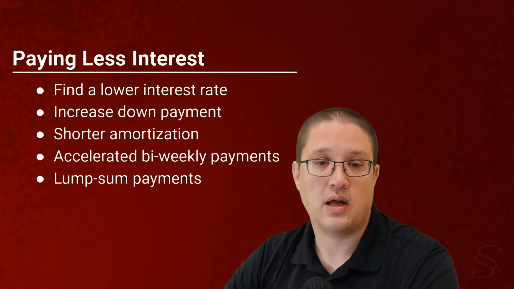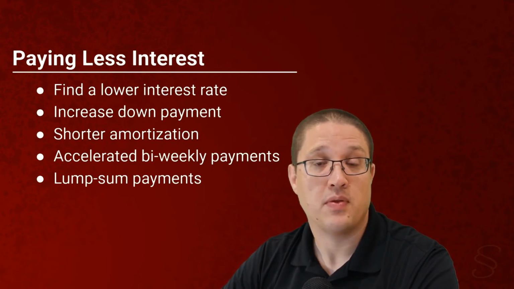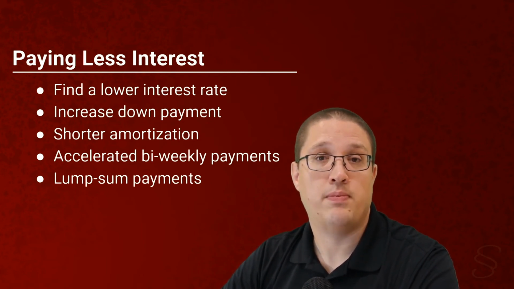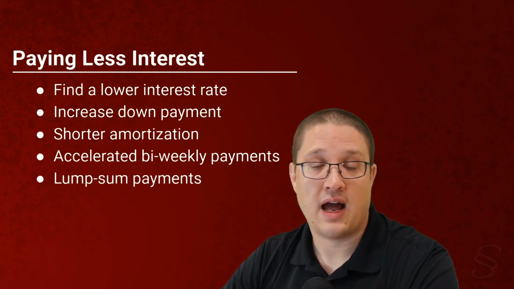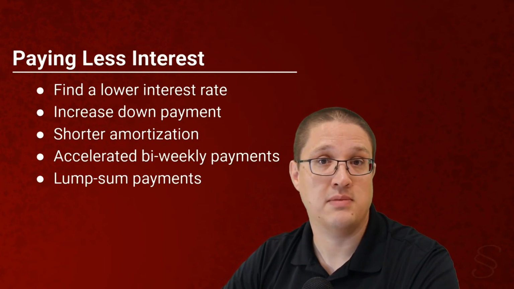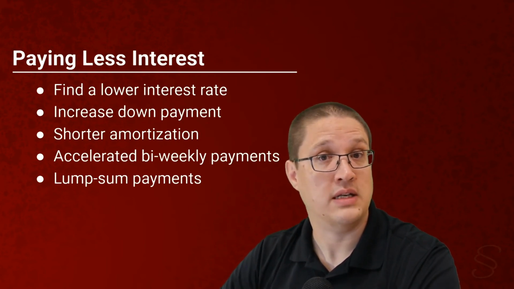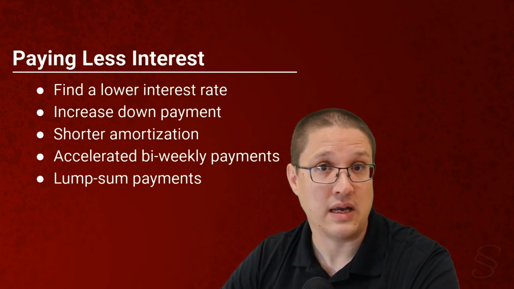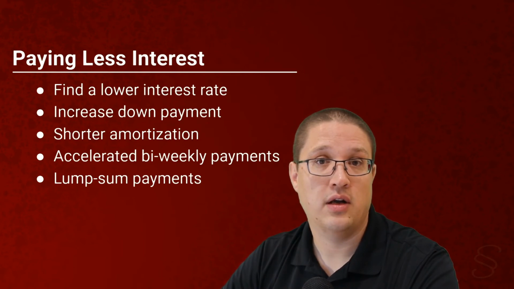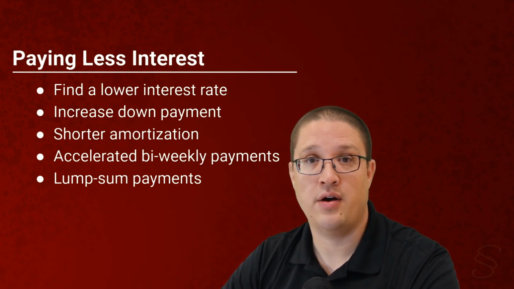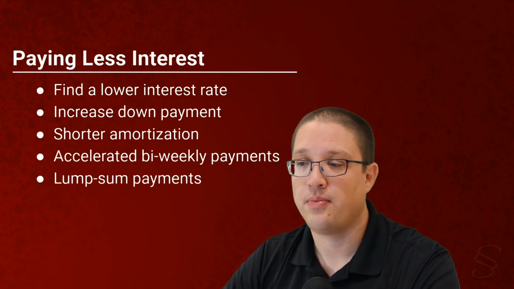You can also do what's called accelerated biweekly payments. The idea behind this is if you pay monthly, you pay 12 times a year. If you cut that in half and pay twice a month, you'd pay 24 times a year. If instead of paying that amount 24 times a year, you pay it 26 times a year, which is every 2 weeks, then you pay off just a little bit more each year. And so your payments are a little bit higher, but you pay it off a little bit faster, which means you pay a little less interest.